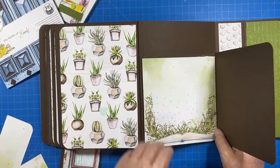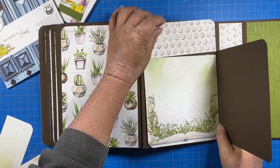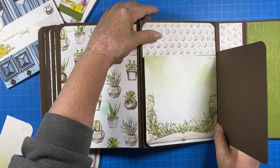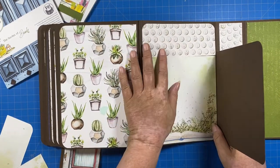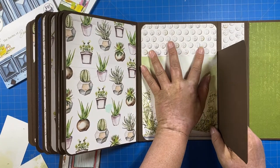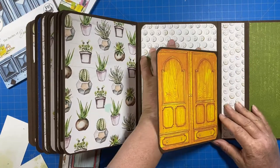And you can see here that before I glue it down, I'm just checking my seams, checking where the paper will come together and that everything's going to fit within the score marks on the right and the left-hand side of this section before I glue it down.